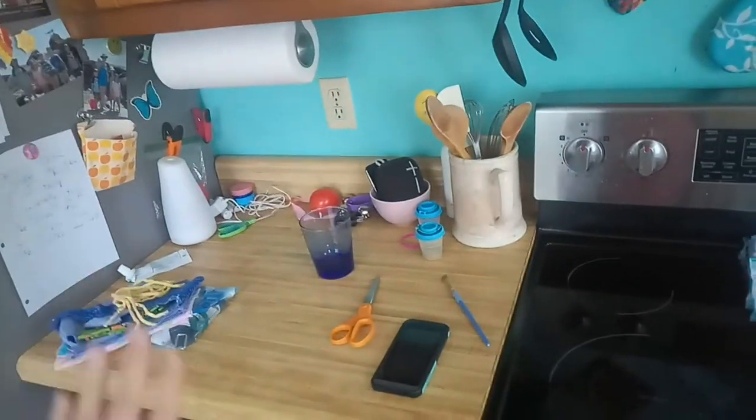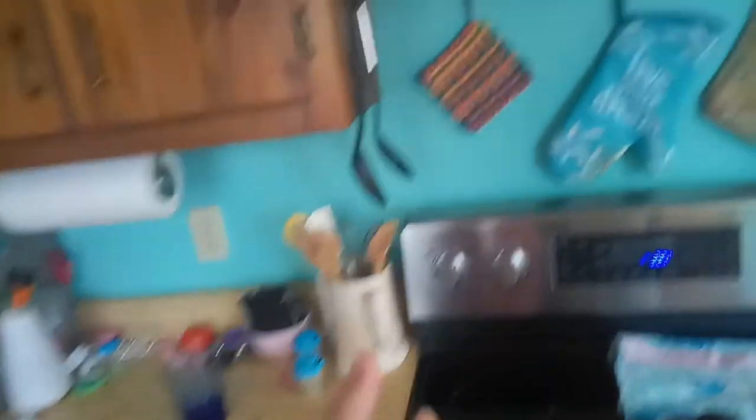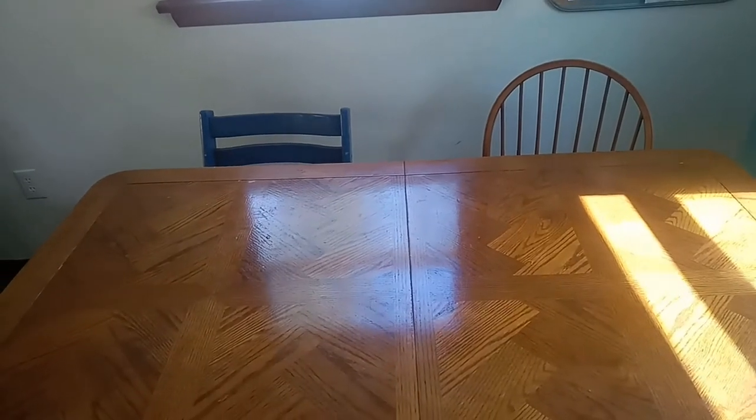This is my kitchen. This is where I make meals, school my children — I do everything pretty much on this countertop. I sew, I'm here all day long. This is also where I list and where I take pictures on my dining room table. There's a muffin for one child who's not awoken yet. We do school here, I do eBay listing here, I do my sewing on this table. Pretty much everything happens here and we are a family of six.